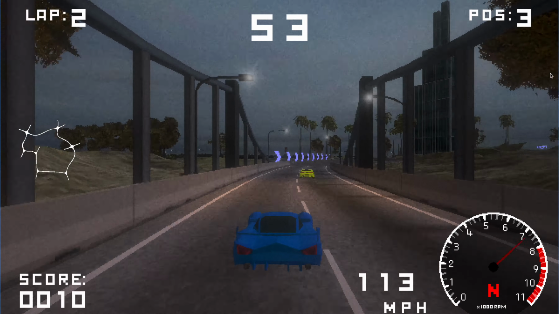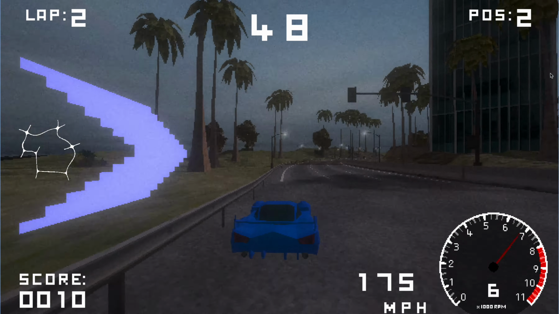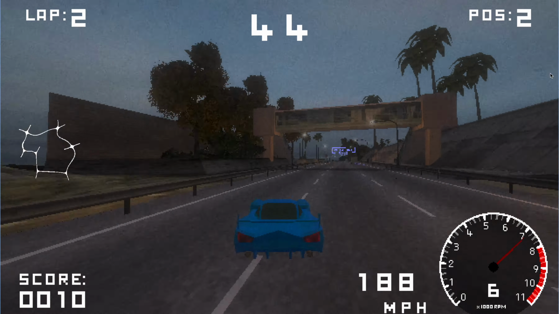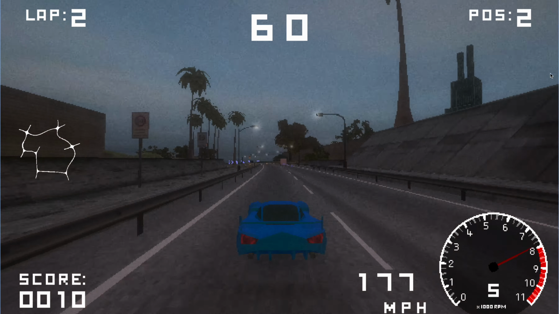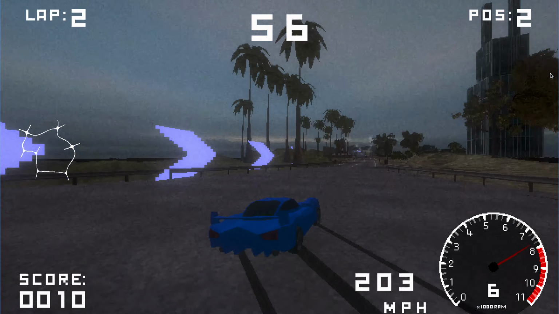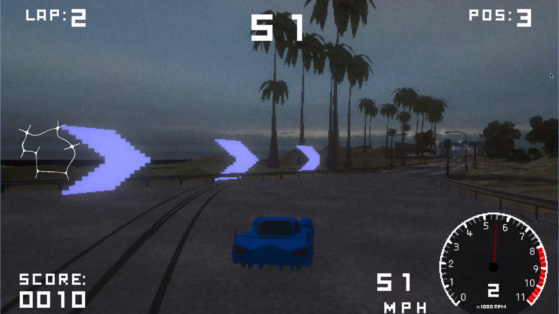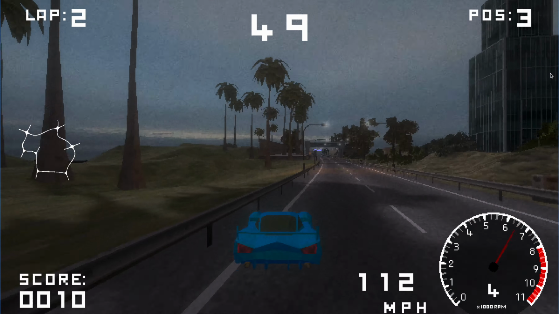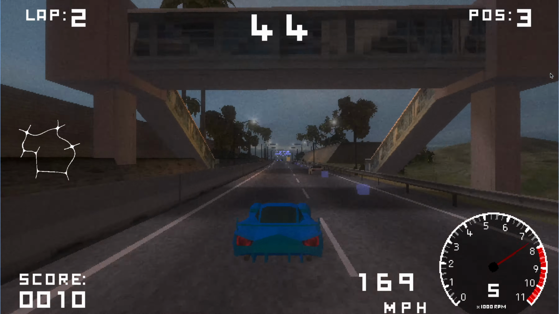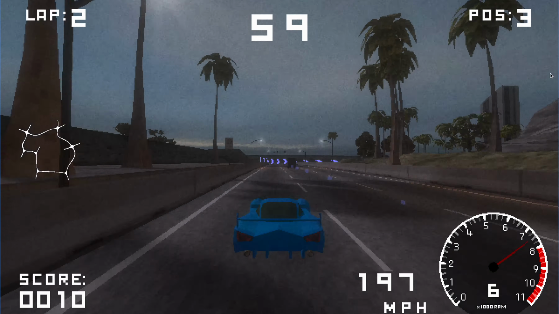Steering. Use the left and right arrow keys or the analog stick to steer your vehicle. Acceleration. Press the up arrow key or the right trigger to accelerate. Braking. Use the down arrow key or the left trigger to brake. Slipstreaming. To slipstream, position your car directly behind another vehicle. You'll notice a visual cue indicating you're in the slipstream zone, and your speed will increase.